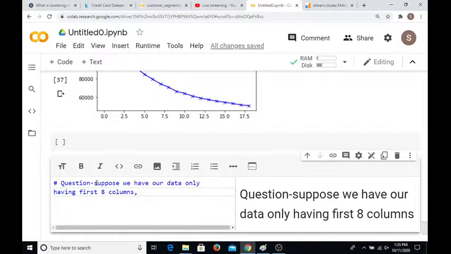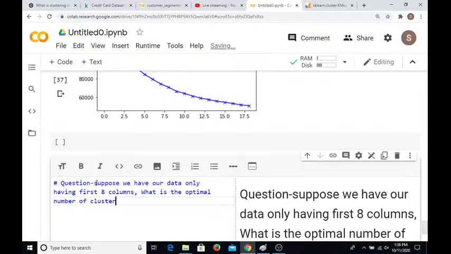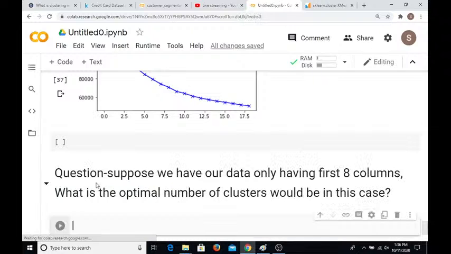Then what is the optimal number of clusters? You need to modify the previous code only.